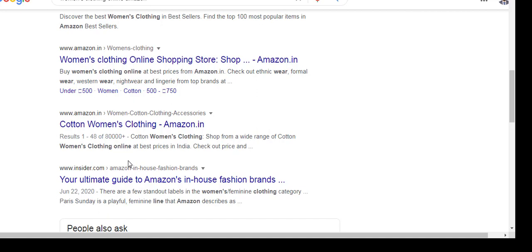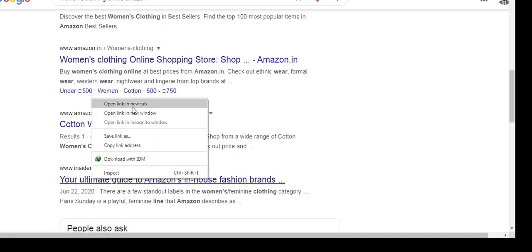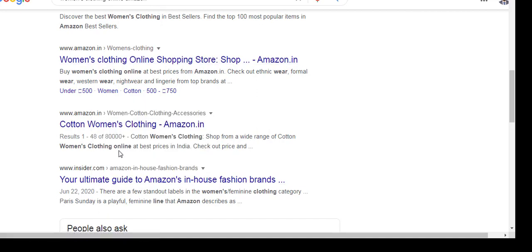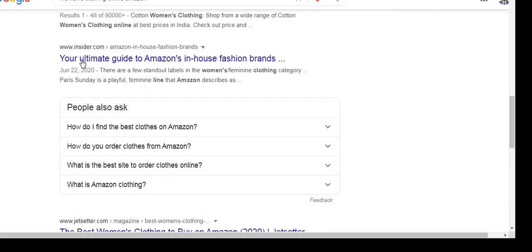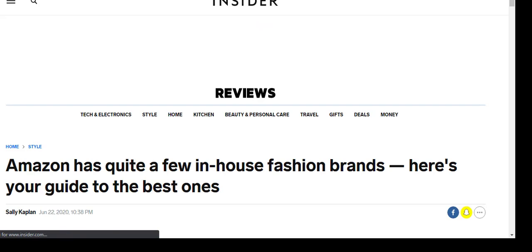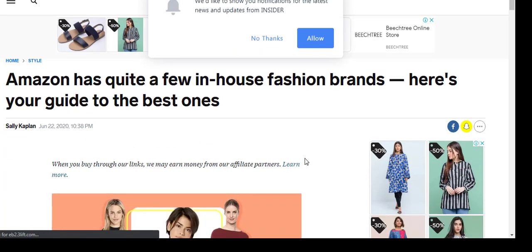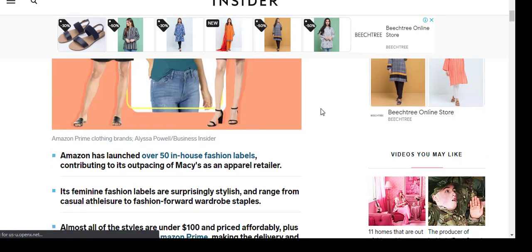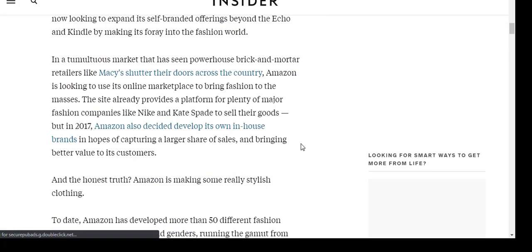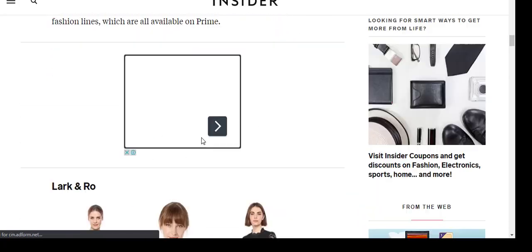Another thing insider.com does is that they also take the 7th place by blogging. They wrote about Amazon on this topic, so they make an ultimate guide. By doing this they give users what they are looking for, and they become top.